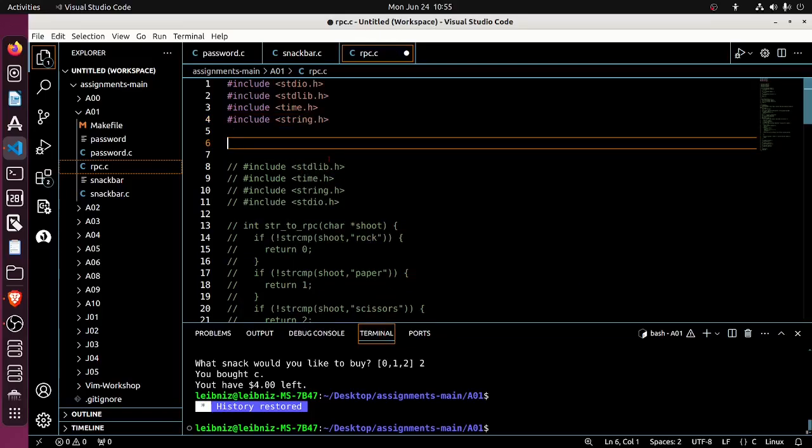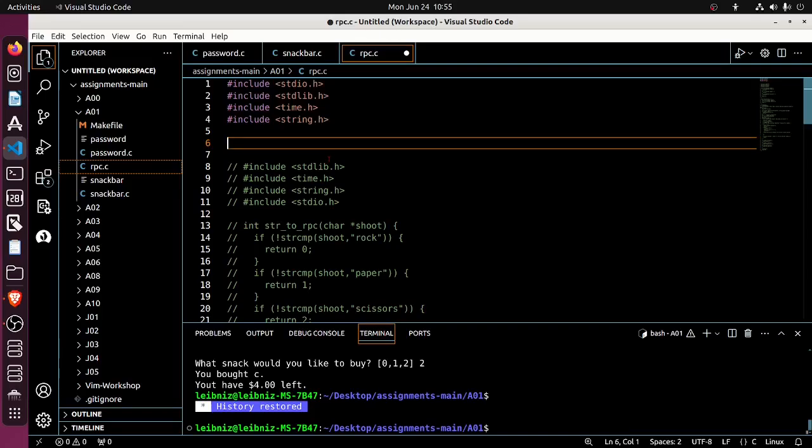In some sense, in the front end, the user is going to be inputting strings, which are rock, paper, scissors, and in the back end, the computer is going to be generating random numbers, 0, 1, 2, for the corresponding choices.